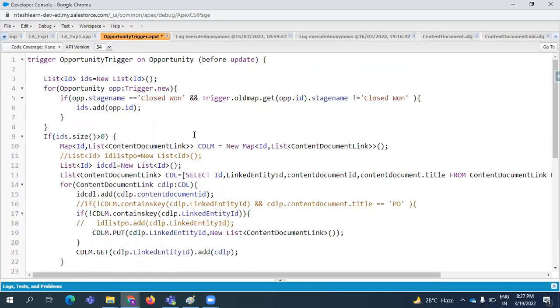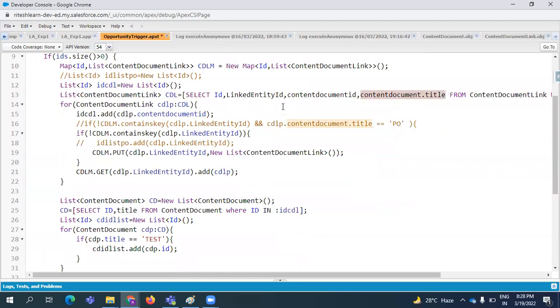Now see, there is another method where we can simplify this trigger further. Let's see how. Right now we are first retrieving the content document link, then retrieving the content document to find out the title. But if in our query we retrieve the content document title in this list itself, then we need not retrieve the content document.